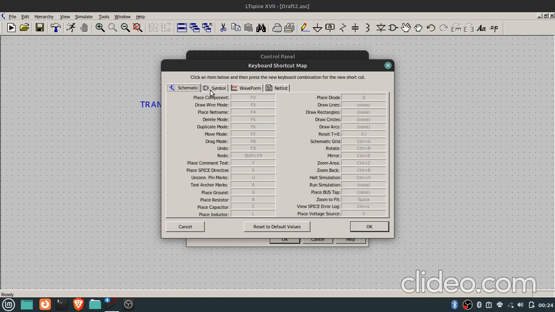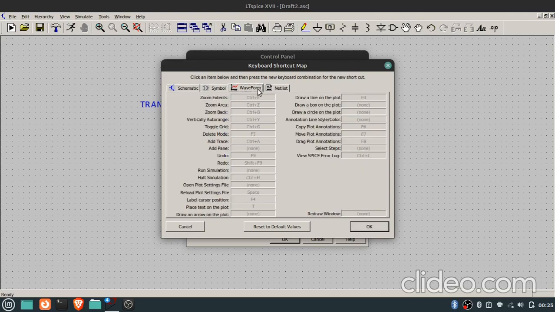For schematics, you can see all of these. You can edit them. I'm not gonna change it, but if you like, you can change it.